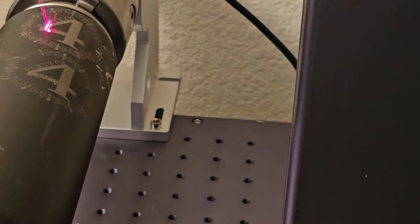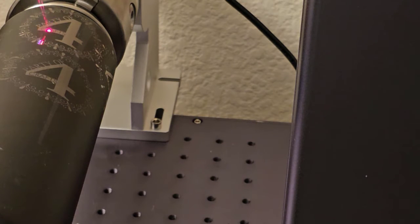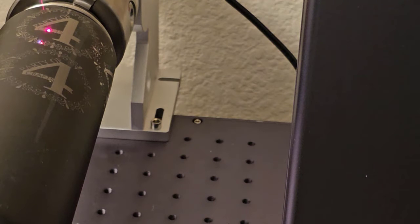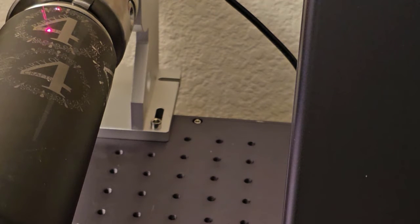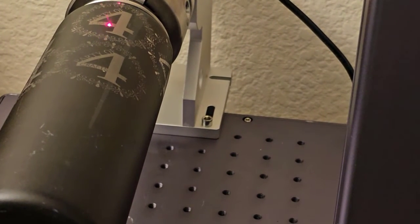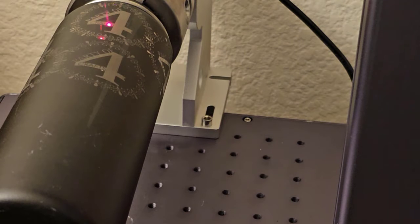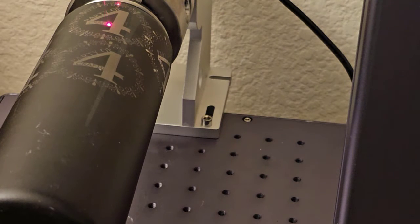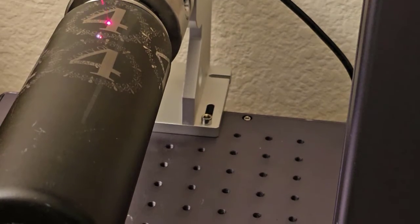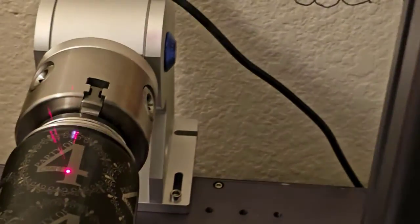the metal. And you can start to see some bright spots showing up where it's just about gone through the black coating, but not quite in all areas. So I'm going to need another pass after this as well. But if I cranked up the power or slowed down the speed, it would engrave in the metal, and then I would get a dull look instead of a nice shiny metallic look, and that's not what I want. I want nice shiny metallic.